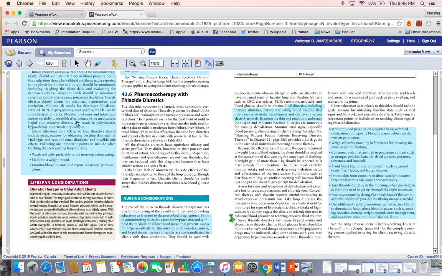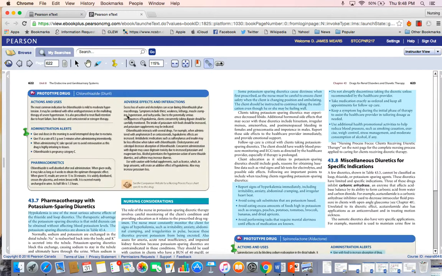All right, moving forward. Here's an example of a thiazide diuretic, hydrochlorothiazide or chlorothiazide, Diuril. Give oral doses in the morning to avoid any interrupted sleep due to nocturia. That's urinating during the evening. One episode in the evening is not a big deal. Maybe two episodes in the evening are not a big deal, but anything more than two, we consider that to be nocturia. We don't want to interrupt their sleep.